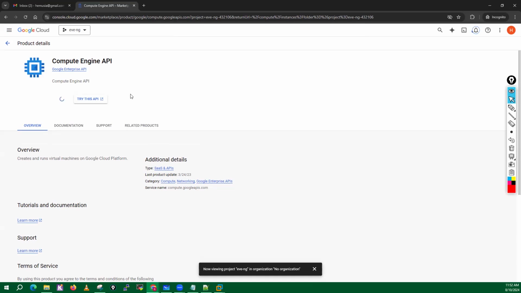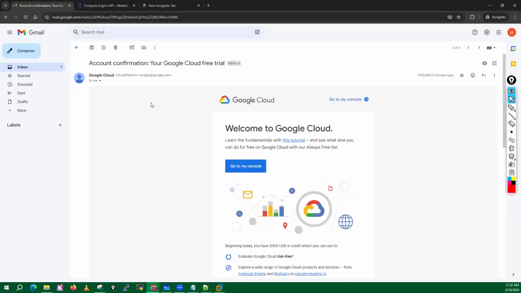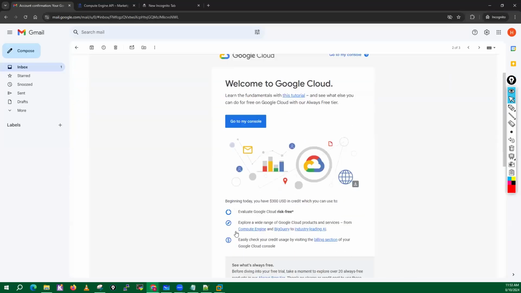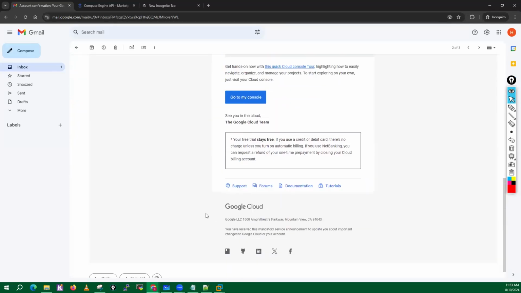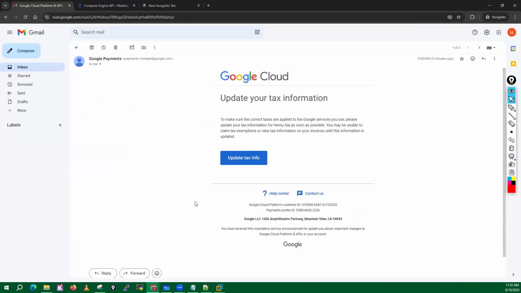Guys, just make sure you do not activate the full account. Just remember, I'm repeating this particular part. If you do it, then you will lose your money. That time, do not blame me. You can see your account has been activated. You will get the email as well. See your account confirmation. Your payment settings.